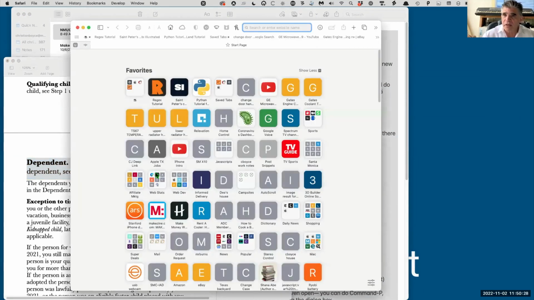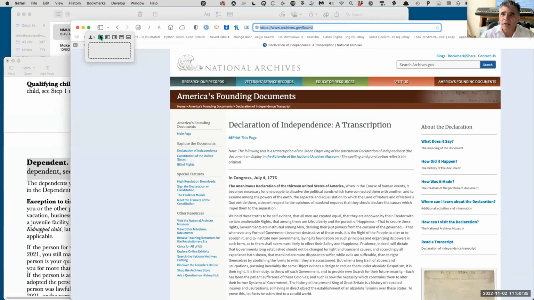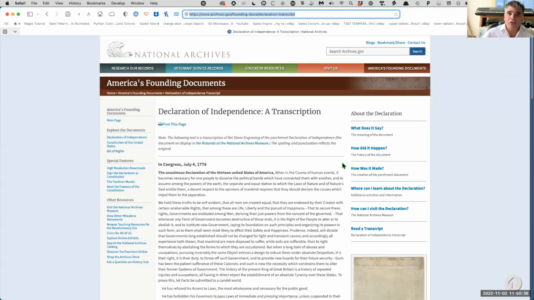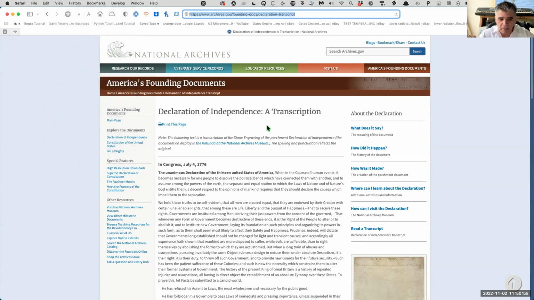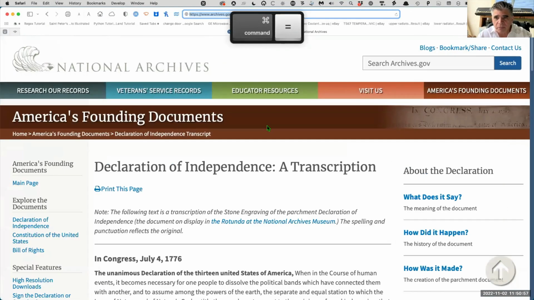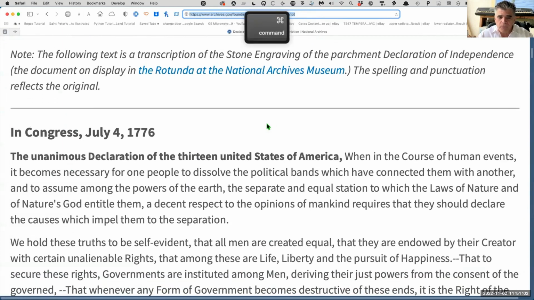Let's look at a Safari page. I'm gonna go back to that Declaration of Independence using history here. Okay, so let's take a look at this thing. It's too small. This is all there is to it. Well, we do have bigger buttons on the toolbar up here. I can go bigger like this and smaller like that, but it turns out that we have a zoom in and a zoom out. And so what I'm gonna do is hold down my Command key and hit that plus again, and it's bigger, bigger, bigger, bigger, bigger, bigger, bigger. Okay, so this I can read. Okay, so maybe too big.